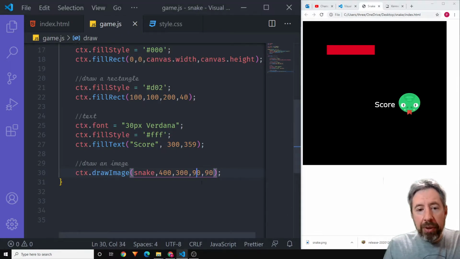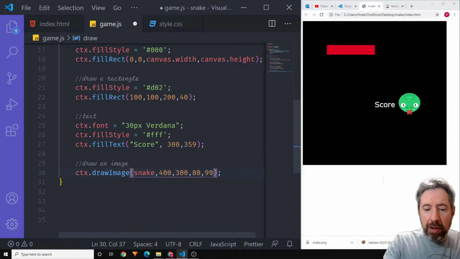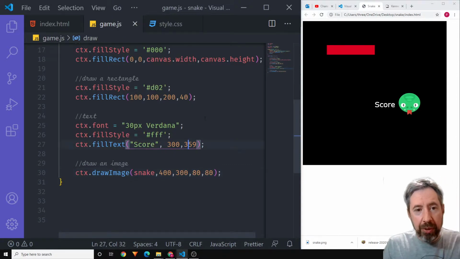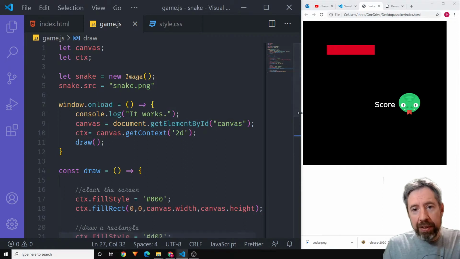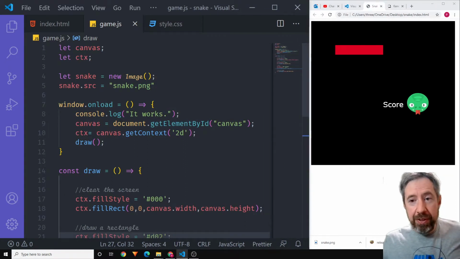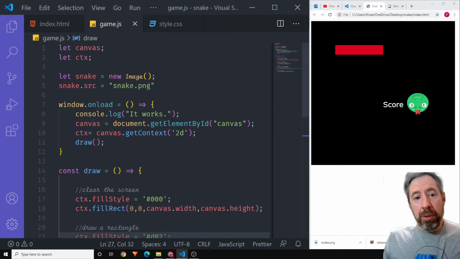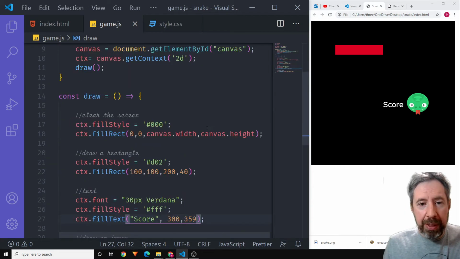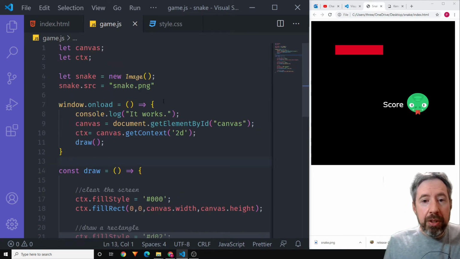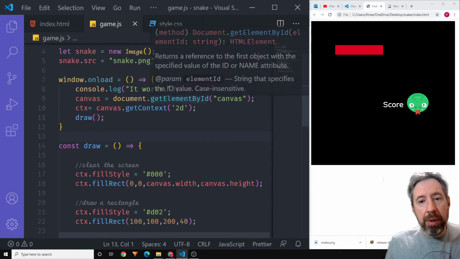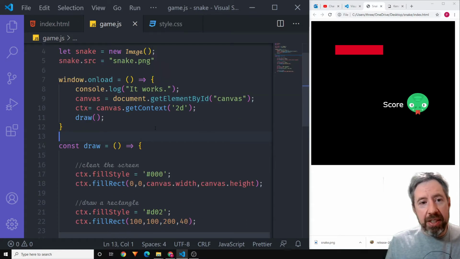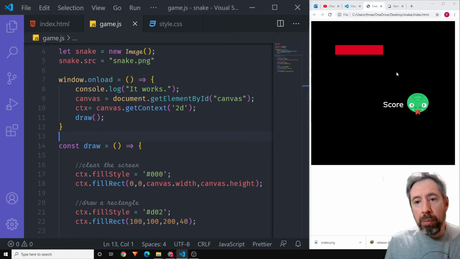There we go. I'm not going to release this code. I feel there's a lot of value in typing it in. If I just give you the code, then you probably won't do anything. So I think typing it in and watching it work and fixing problems is so valuable. I'm going to make you type it all in, and why not? It's not a lot of work. What I'm going to do next, the next lesson, we will start moving the snake about on the screen.